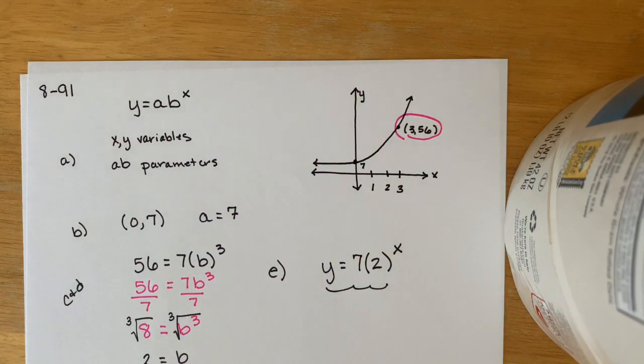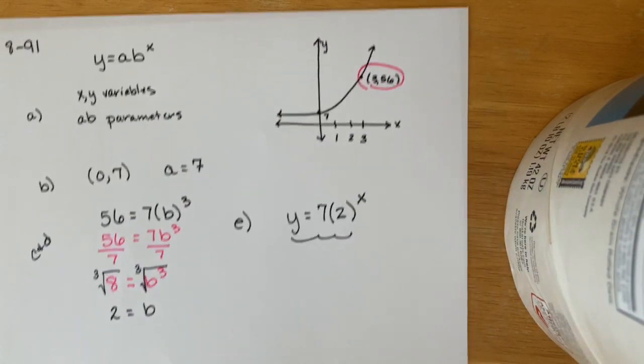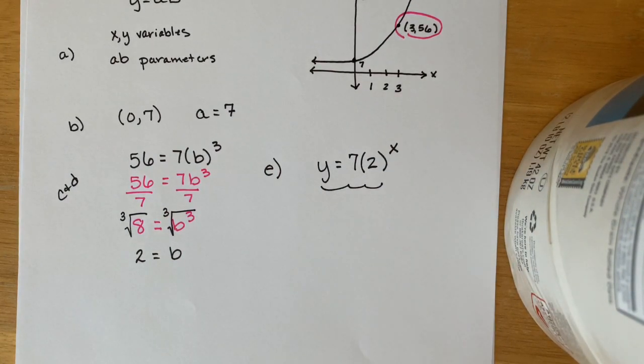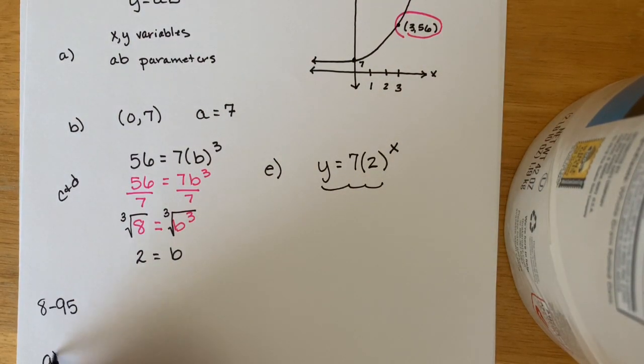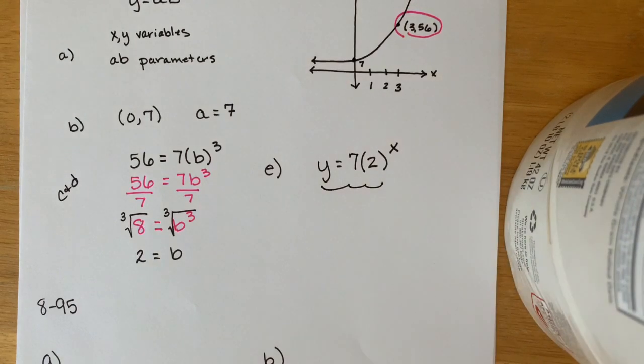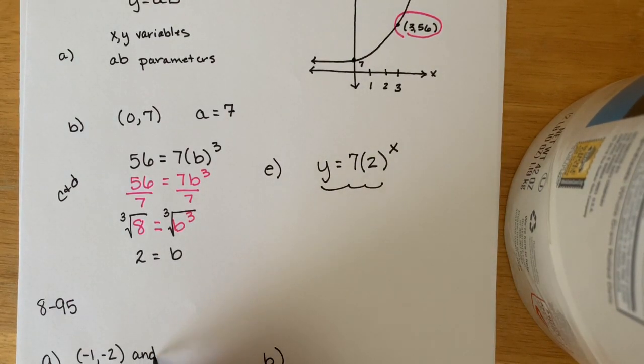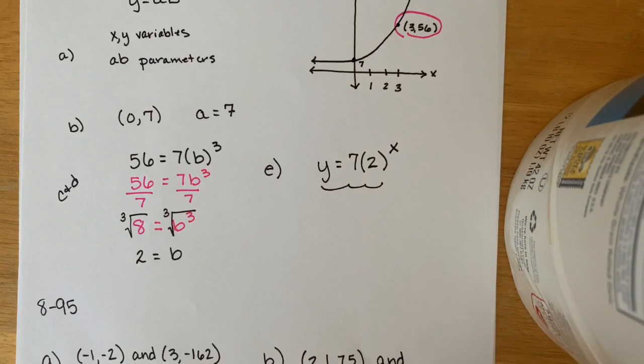Your classwork problems would also include problem 95. What I suggest that everybody does right now is take a second, try problems A and B on 95, and then come back to this video if you have trouble, or so you can see me work out the problems. So really quick, and I'm writing them down, but remember, you should be taking a moment and trying to do these problems on your own.